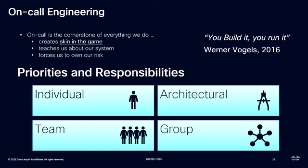So going on call is what I think gives engineers real, tactile, feet on the ground experience with the systems that they're building. It's absolutely critical. And here's the thing about secure access. Everyone goes on call. The engineers are responsible for the code they write, the changes they make. It's this quote from Werner Vogels, who is the CTO of Amazon. If you build it, you run it. You go on call for it.